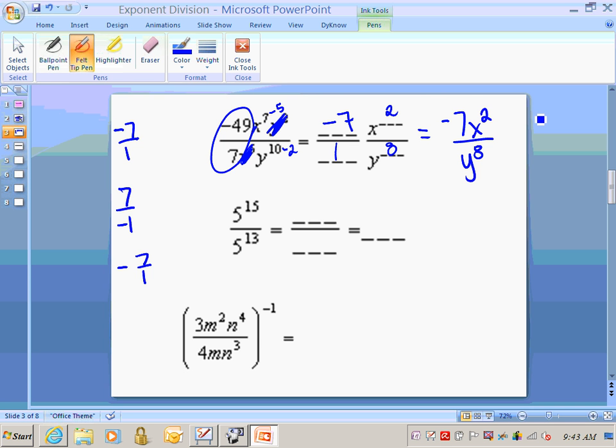Okay, so now is the 5 the base or the coefficient? The base. So how many 5s can I cancel? 13. Okay, so if I take 13 away from down here, these are gone. Take 13 away from here, I've got 5 squared, and what's on the bottom? It's a 1, right, basically. So I'm just left with 5 squared, which is 25.